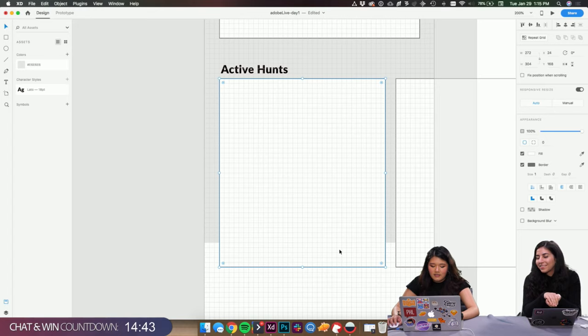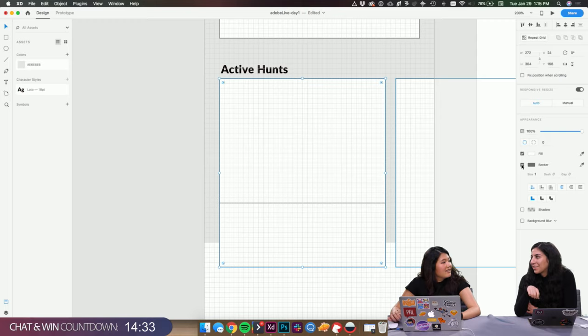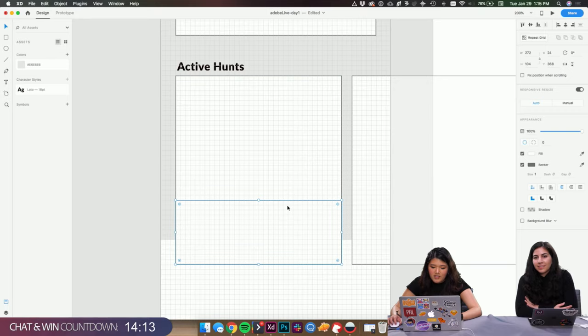If people see an active hunt and want to join in, can they just click on it and say, I want to join? So I'm planning that when you go to join a hunt, you can either search for it by name or scan in a QR code. Once you create a hunt, it generates a code that you can share with your friends or scan in. Also, based on location, you can join a hunt based on the city you're in. That's really cool. It reminds me of Pokemon Go, getting people out of their houses to explore their cities.